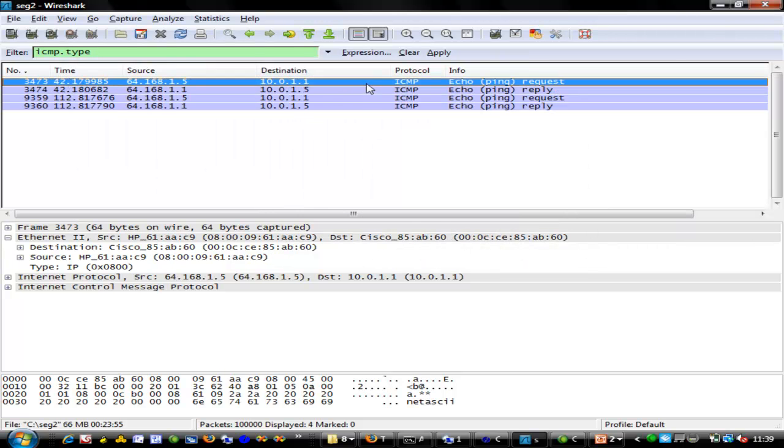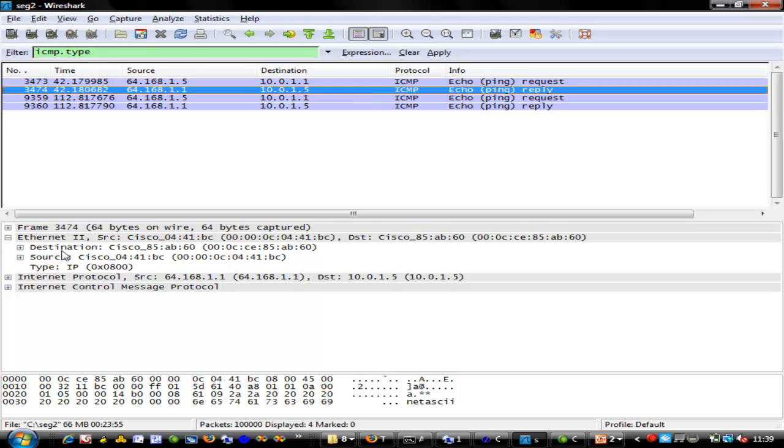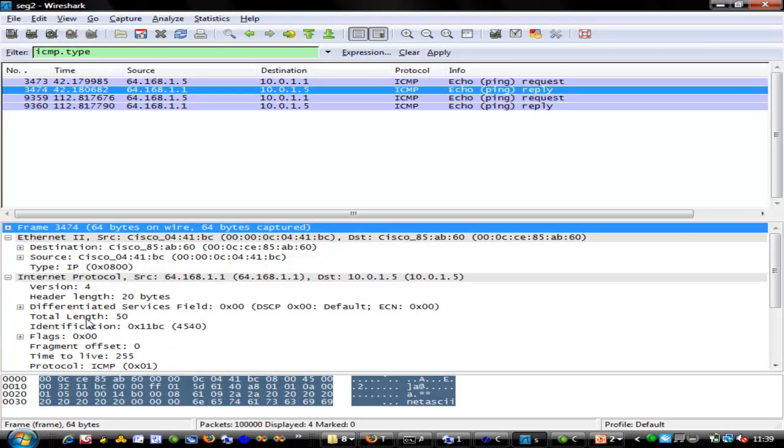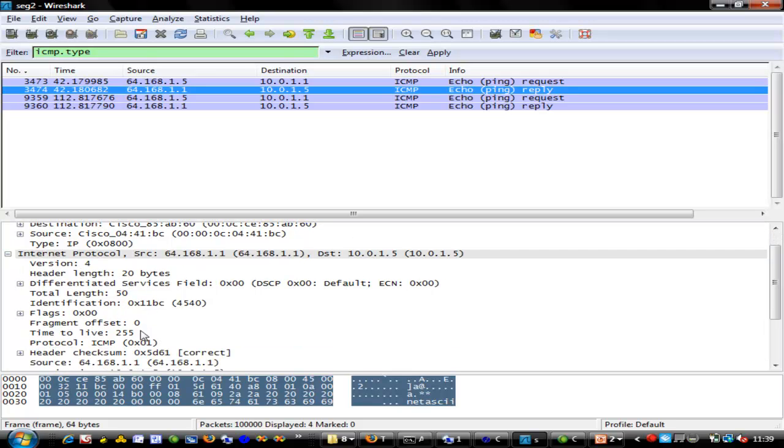We can see a ping request followed by a ping reply. IP is encapsulating the ICMP packet, so we're not using the TCP protocol here.